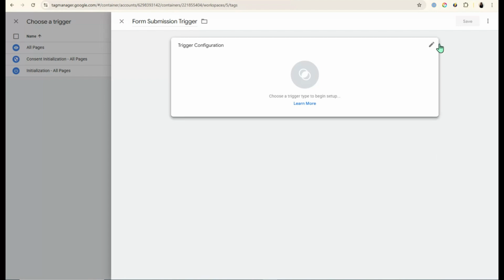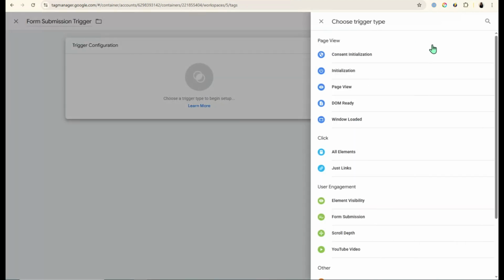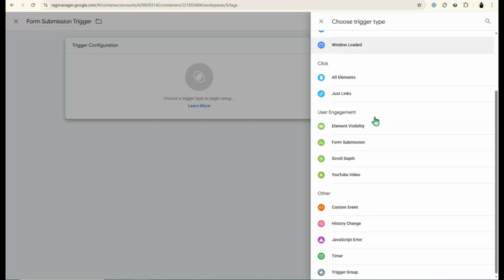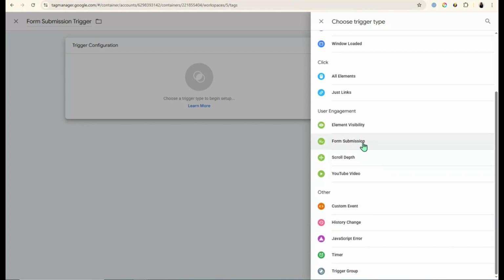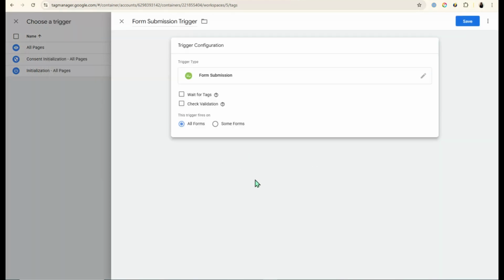Beautiful. Then we're going to go ahead and click that pencil icon on the top right once again. And here we'll see a big list of different trigger types. So choose the one that best fits your needs for your company. In this case, we will focus on form submission just for the example. So I'm going to go ahead and click here. And leaving the trigger to fire on all forms is going to ensure that the trigger captures every form submission on the site.